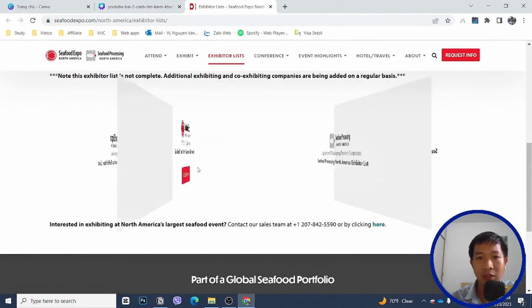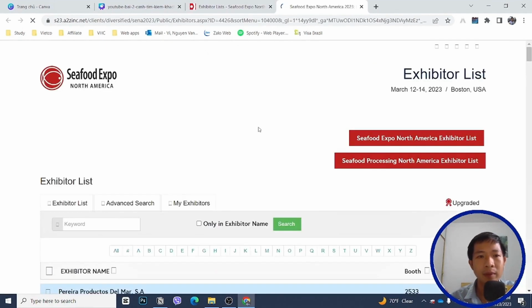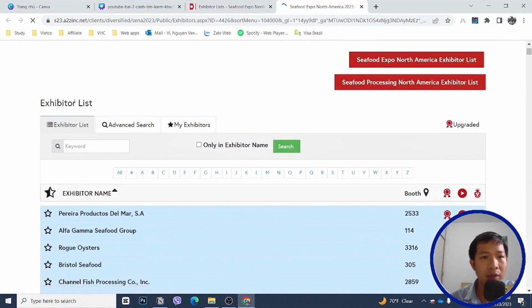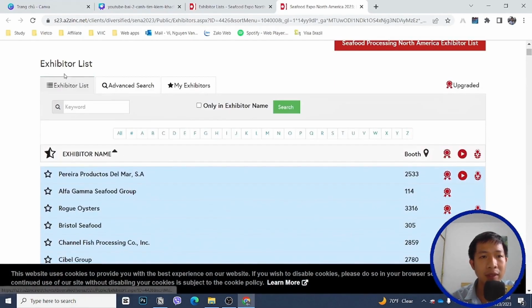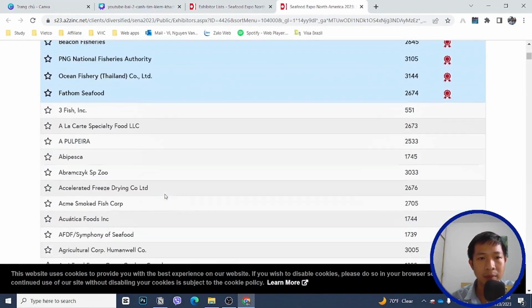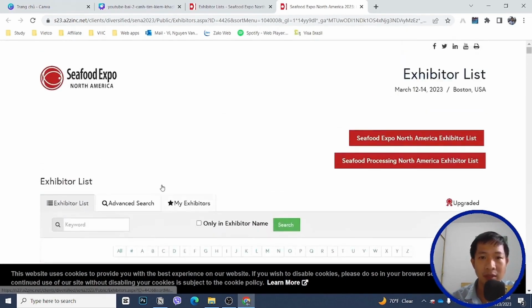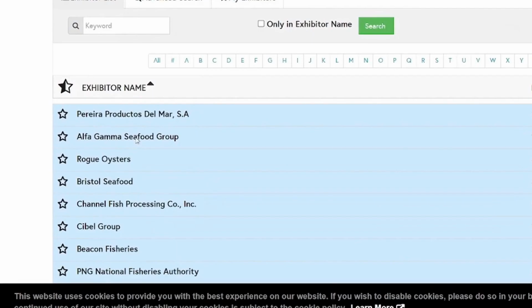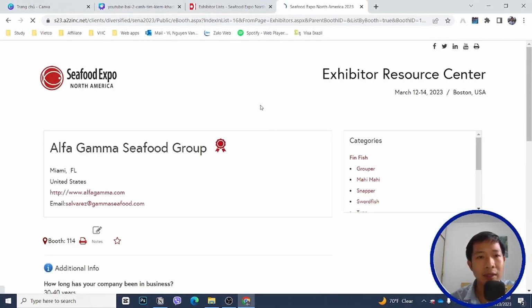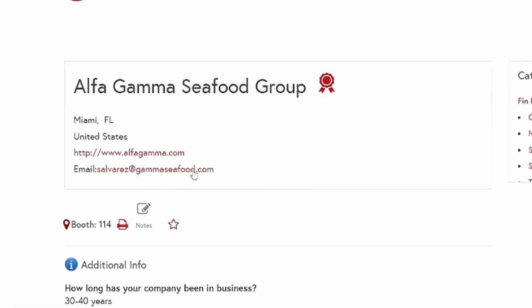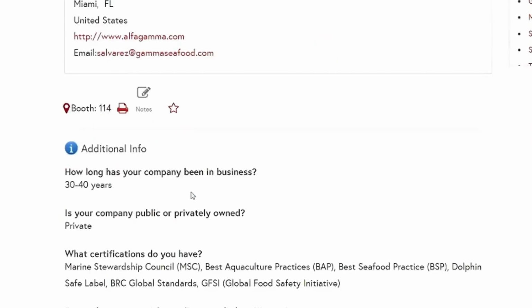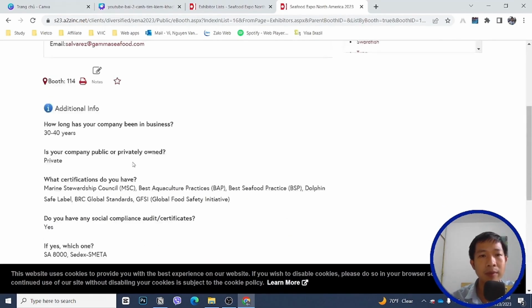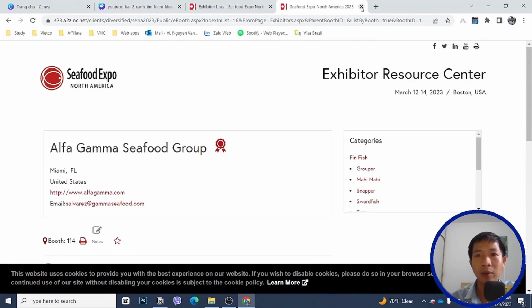Seafood Expo has 2 sections here. Let's click on this. Here. It also provides a lot of detailed information about the participating companies. There, can you see it? There are a lot of seafood companies here. You can completely click on a company to see if they have any needs. Then you can contact them via email. Email is ready. Email, phone number. Everyone, just give it a try, okay? We have to be persistent.